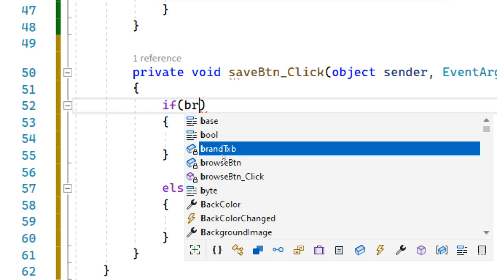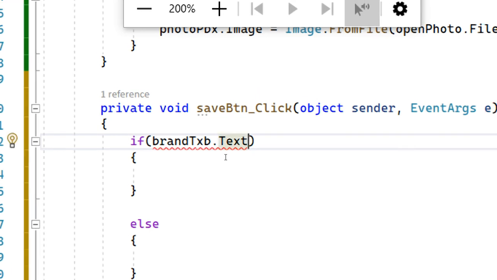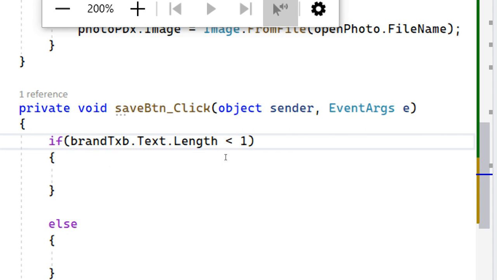So if I say check the brand for me, check the text. I'm saying if the brand dot text dot length is less than 1, that means there's nothing. I'm saying if the brand text box, its own text, the length of that text is less than 1, that means someone didn't type anything in that text box.